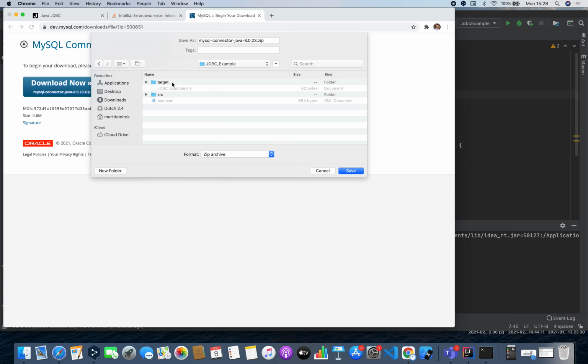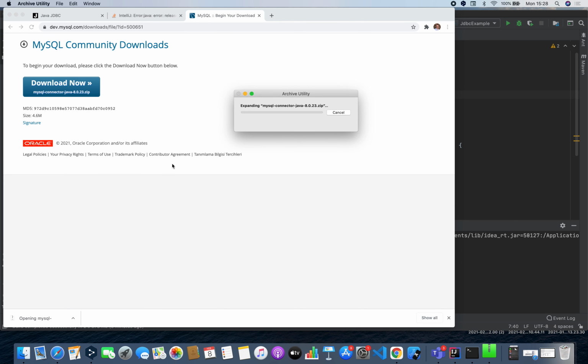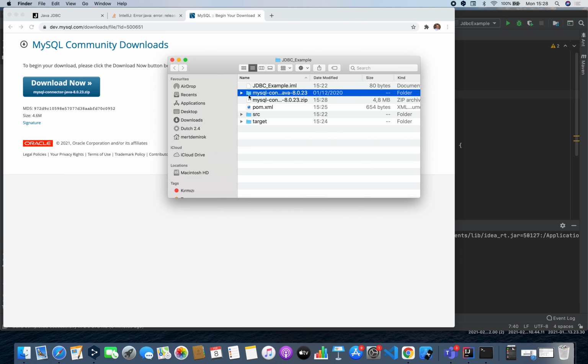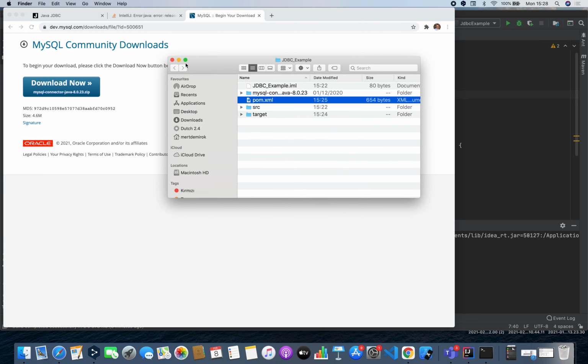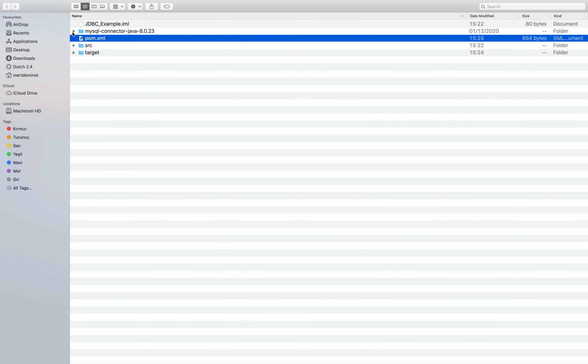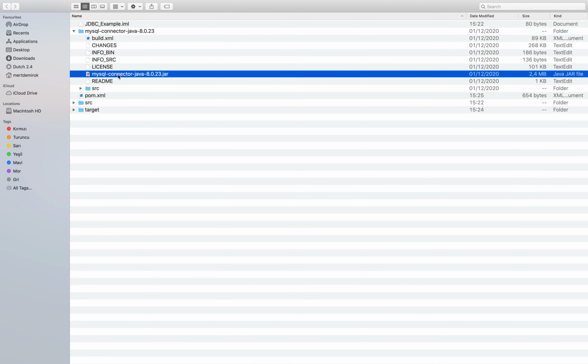Yeah, JDBC example. Okay, I copy here, I open it. Here it is. I don't need this anymore. I will send this to trash. So in this driver there's a jar file.